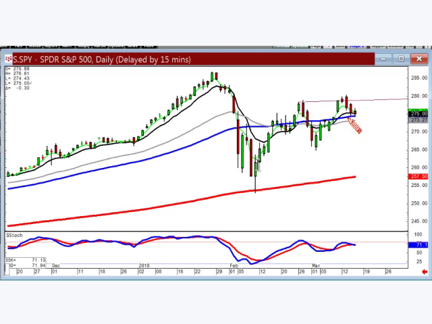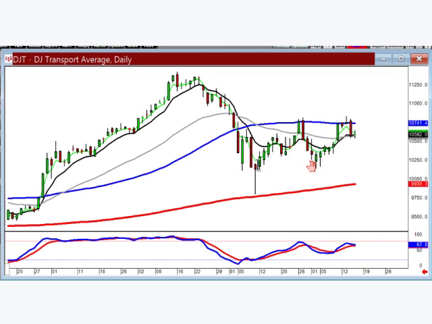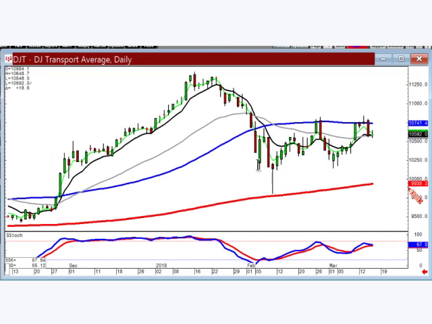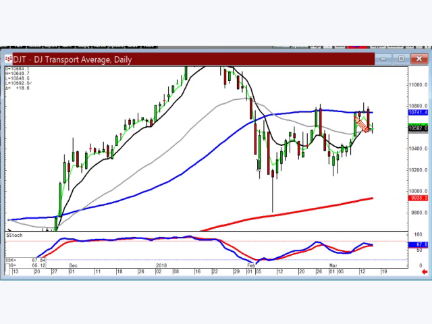The transportation index was even more defining in that look what happened up here. Kind of had our evening star signal right here at the 50, which acted as resistance before. That told us that if they started selling this off instead of keeping it up above the 50, then we're back in a trading range until they can break out.